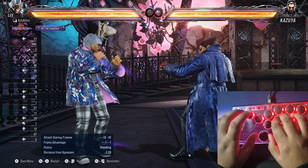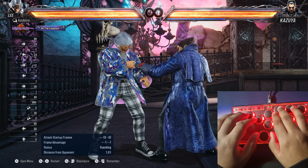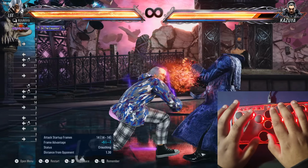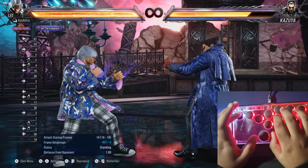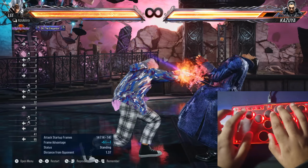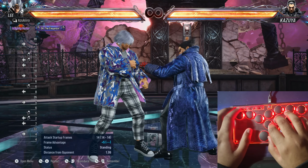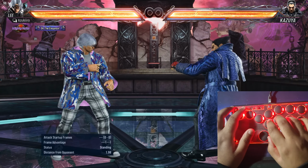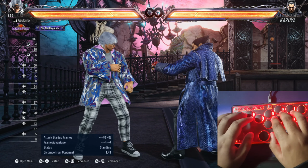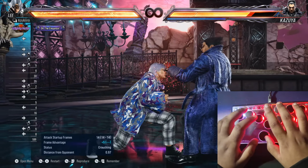So the back two loops in this game are a bit easier, so I'm already assuming you know how to do this already. Like, you can just do back, two forward. That's how you do the back two loops. But in this game, let's go back. What you can do is you can do the while rising moves.